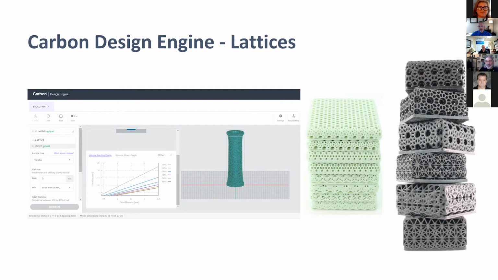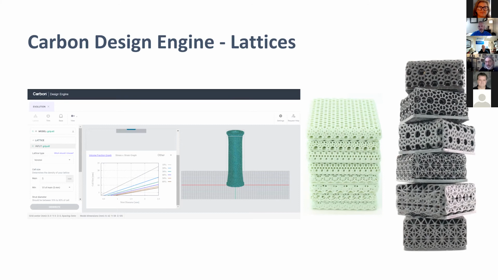Protocam has access to it. So you can take a solid design space very easily, as you see in the screenshot on the left. You choose your material. We have 5 different lattice types, and you can populate your design space with any one of those. Not only that, but you can also variably fill it from a smaller cell size to a larger cell size in that same design space and do some really advanced things.